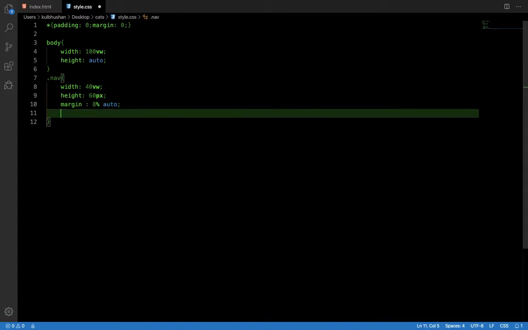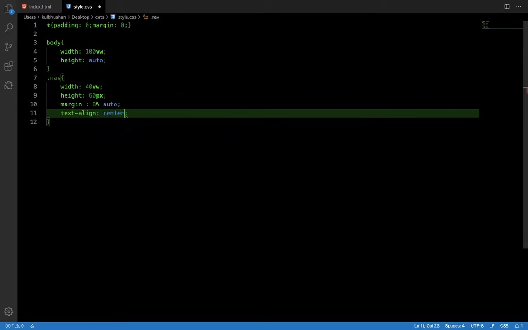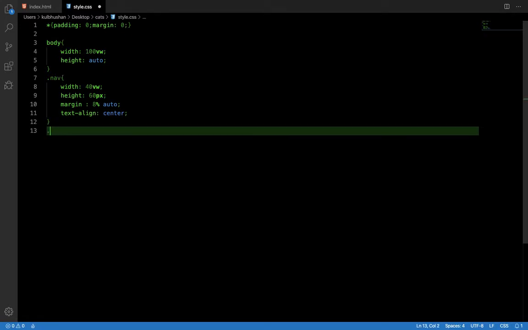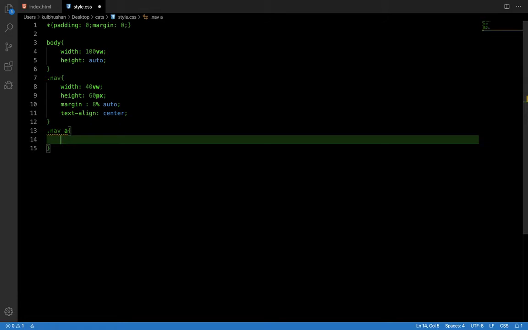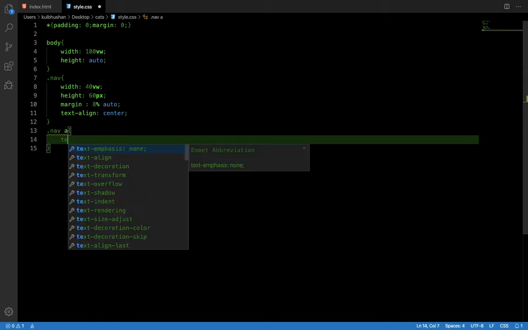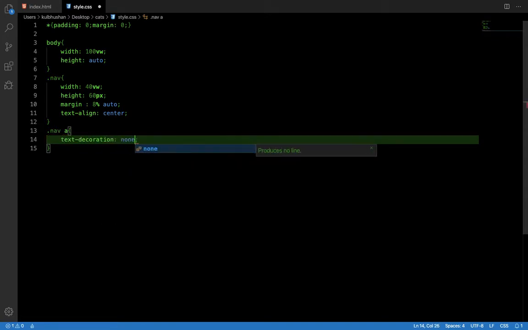And we will do one more thing, that is text align center. Inside this nav, we have some a links, web links. What we want to do then is text decoration none.